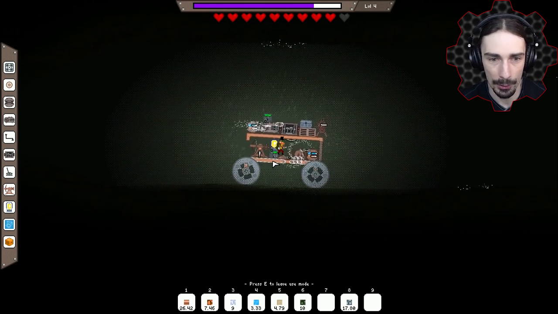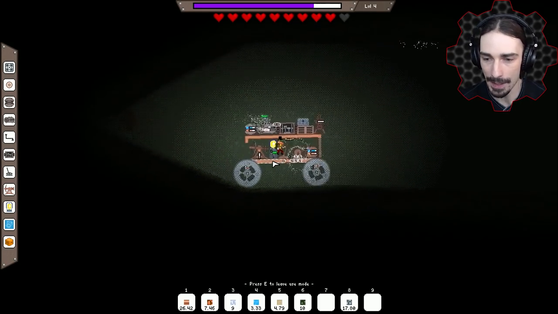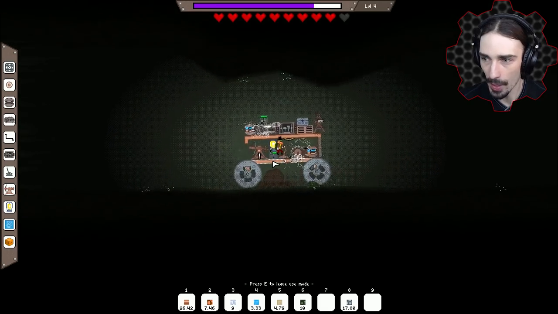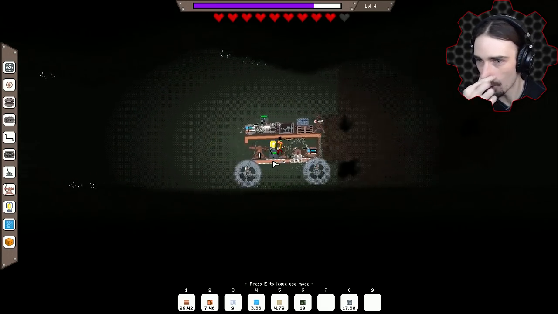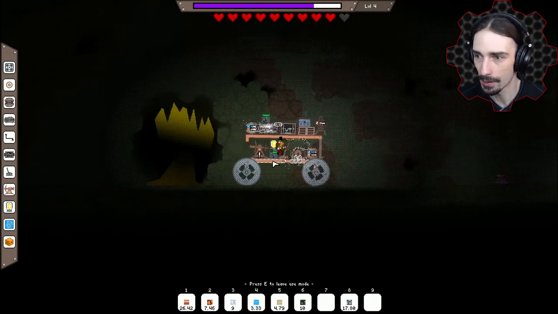All right, let's go ahead and go further. Is there anywhere else to go? Are these just pockets of manganese? Is that all this stuff is? It must be. Like, I don't know how much I'm gonna need. I don't wanna, like, overstock my inventory with manganese, though. You can only carry 100 in one slot.